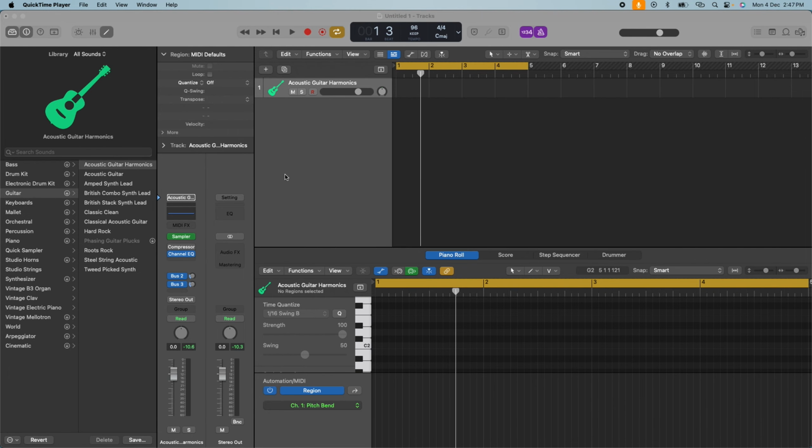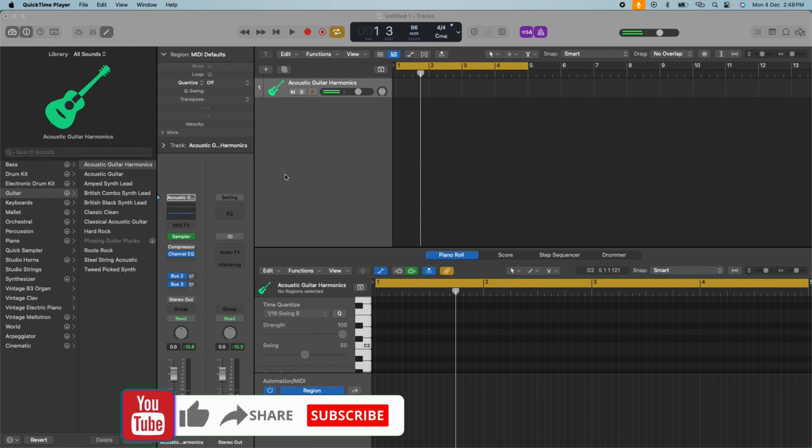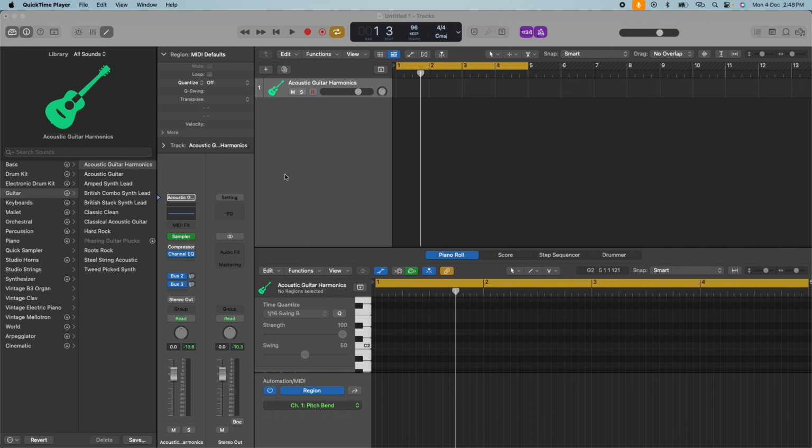How do I fix it? First thing, if you're having this problem, where instead of sounding like Do, it's sounding like Do and Re together, or you're playing and the pitch is moving up and down, and you're not really enjoying making your production because it sounds so dull, all you have to do to fix this is a very straightforward thing. I love using a shortcut.